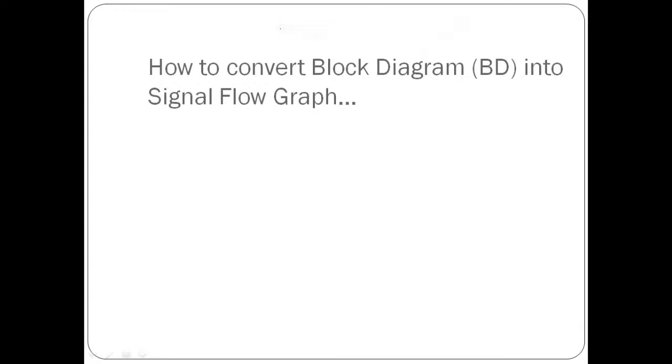So what we need to do over here, for example, if we know the representation of a system in the form of a block diagram, but if that block diagram is very complicated, it is very difficult to analyze the system behavior and it is very difficult to find out its equivalent transfer function. So what we are going to do, we will convert this block diagram into its equivalent signal flow graph, and then by applying Mason's gain formula, we will convert this signal flow graph into its equivalent transfer function. This topology we need to implement.